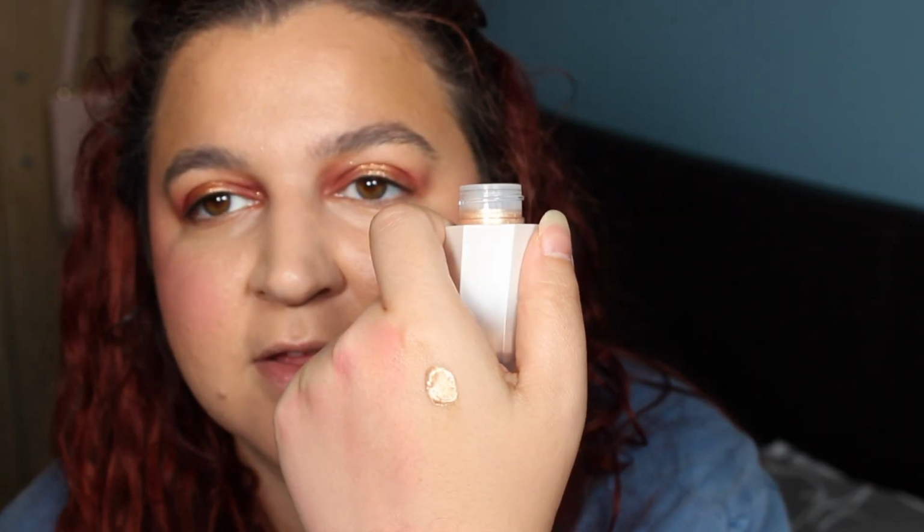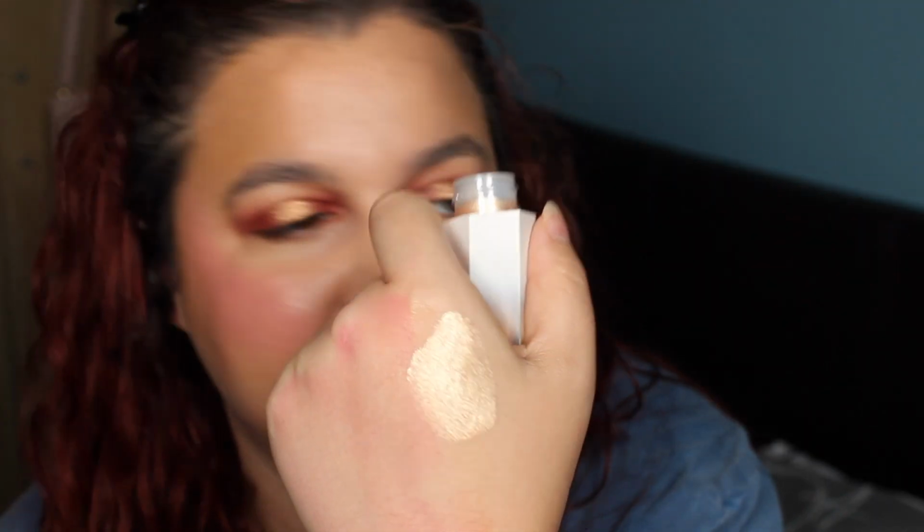Now we've got another Shein product to try. This is their glow highlighter. It's in the shade Tea Cake. This is their liquid one. Oh, that's a lot of product on there. That is the shade there. It's actually gorgeous. Look at that. That is blinding. So I'm just going to use a bit from my hand and just dab it onto my cheek, because I have another powder highlight to put on after.